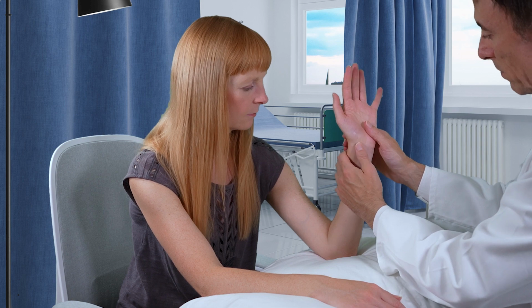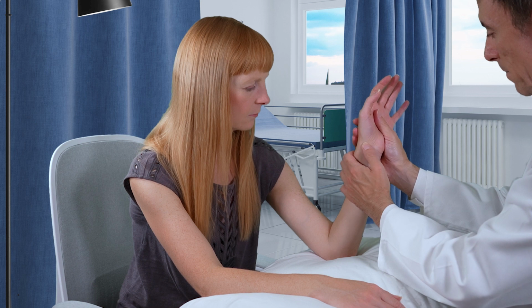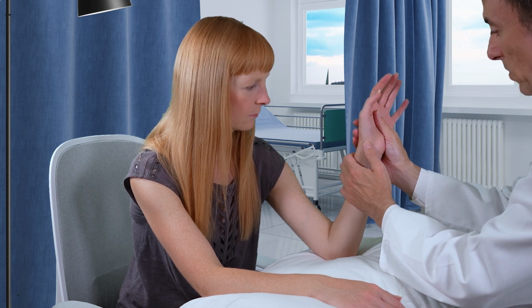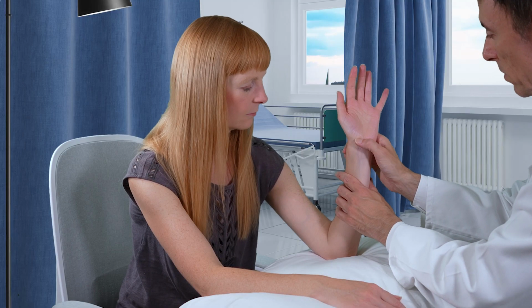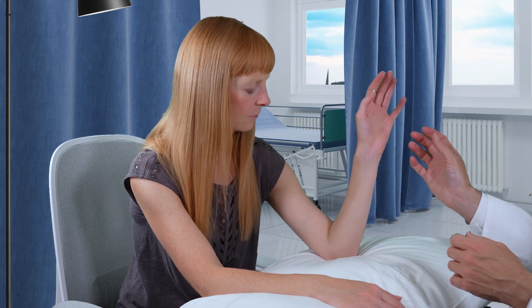I'm going to push somewhat and exert a little pressure and move your hand like this and to that side. A bit of side to side. Left to right movement. Very similar to waving your hand but much slower. I'm listening and feeling for any click-clack sounds and noises on your joints as I do this. Feels good. Okay.